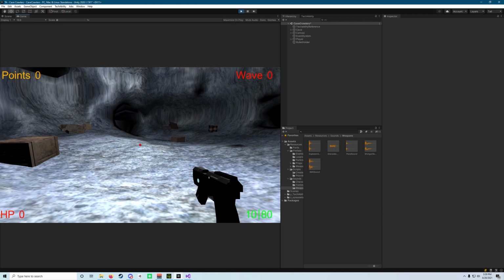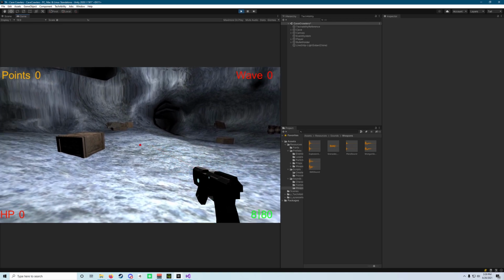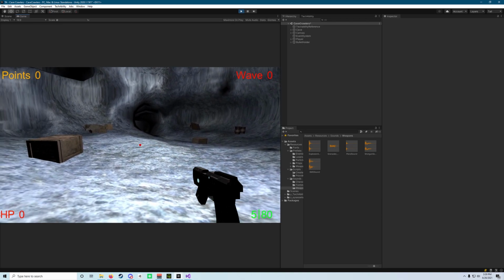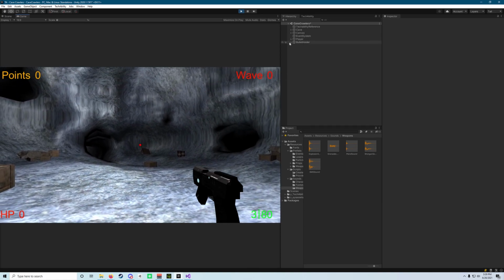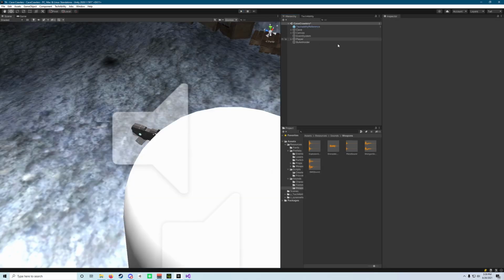And now you'll see, if you're looking at the hierarchy view, if I shoot, there's just a drop-down arrow, and that's because those bullet holes are getting moved underneath that bullet holder there. And that also means that we don't have any errors now, so we are good to go ahead and move on to our next weapon.